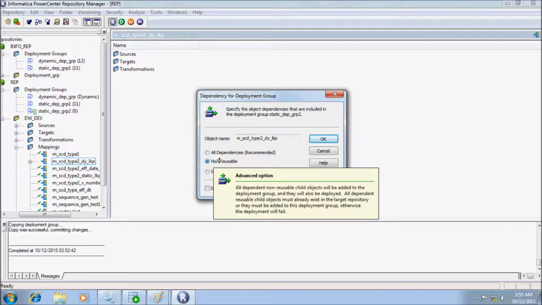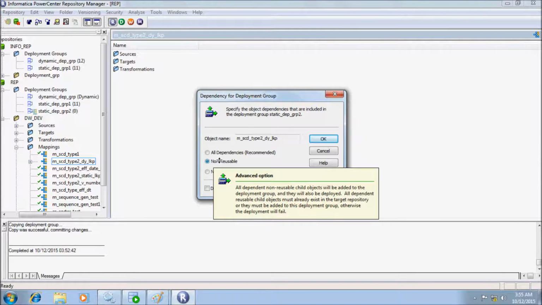So non-reusable. This is the advanced option. All dependent non-reusable child objects will be added to the deployment group and they will also be deployed. All dependent reusable child objects must already exist in the target repository or they must be added to the deployment group.